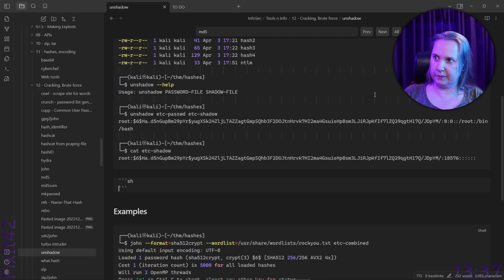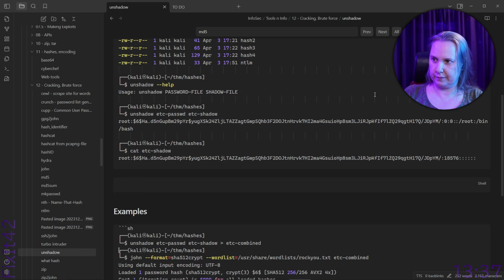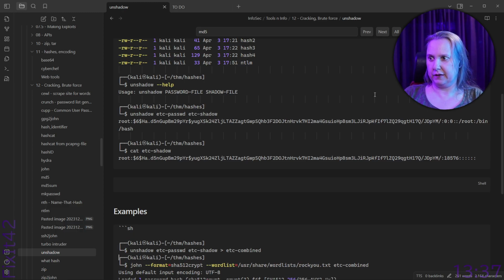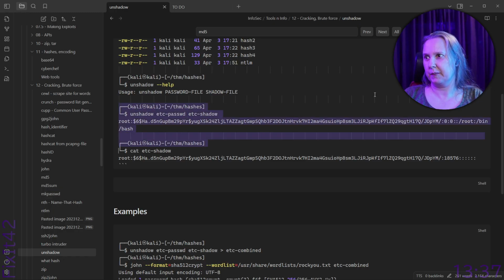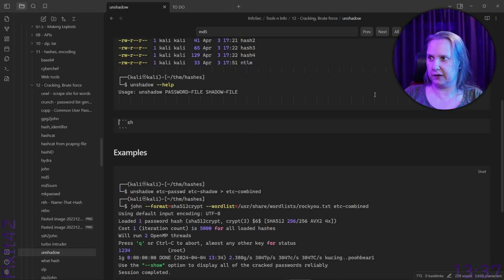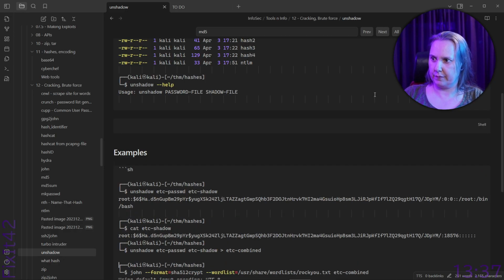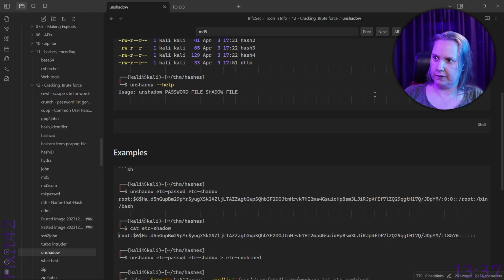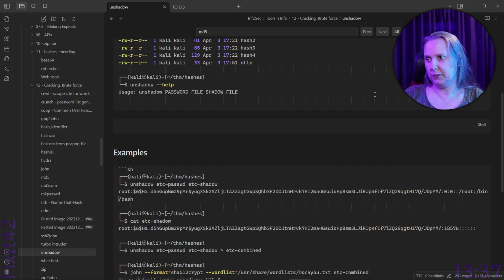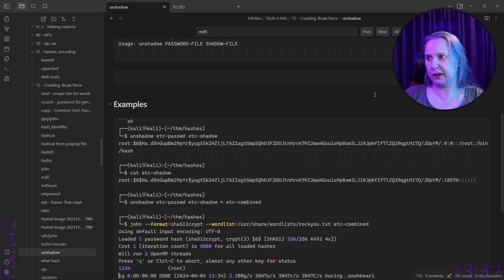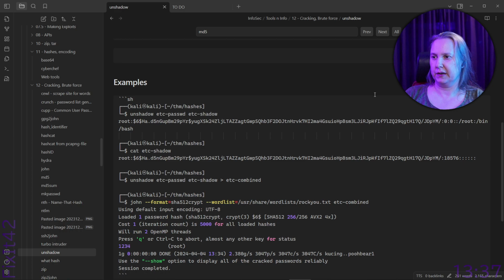And this is the second time we did it, because we wanted to know, maybe all of this is like the example. So we combine these, we unshadow, and then we're showing how we used it with John. So we have the complete process there.